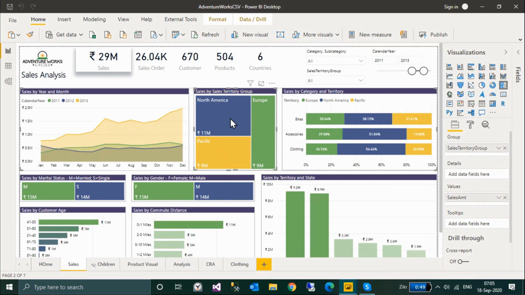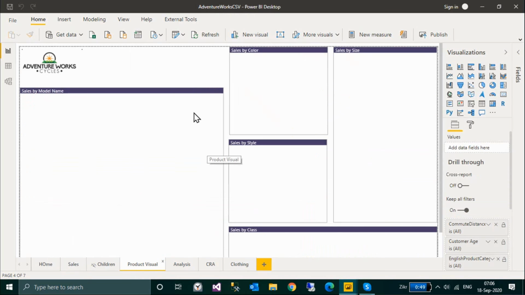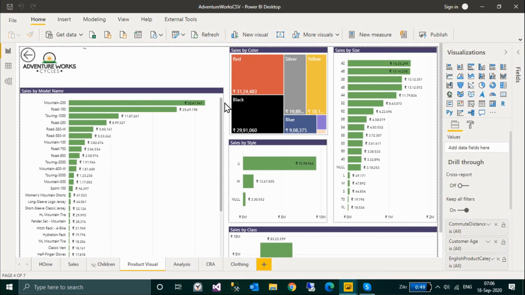So if I right click here, we get an option here, drill through. So if you select drill through and then the product visual, it will redirect to the product visual page only for the North America value. Only for North America, we have made a separate tab here.